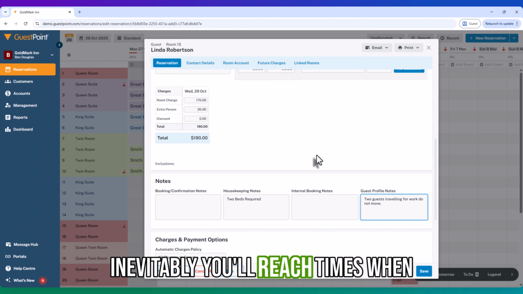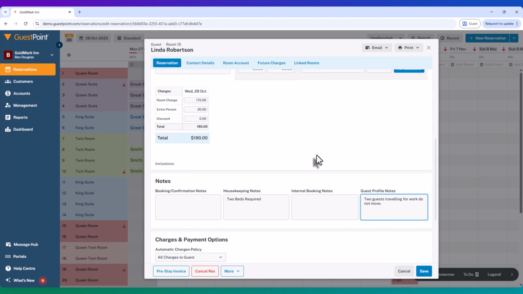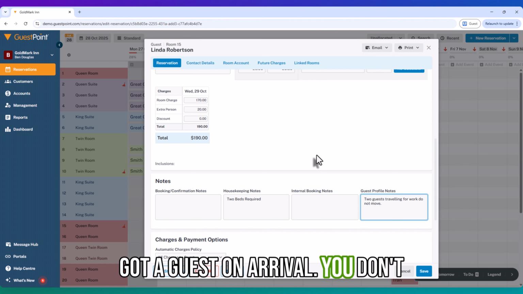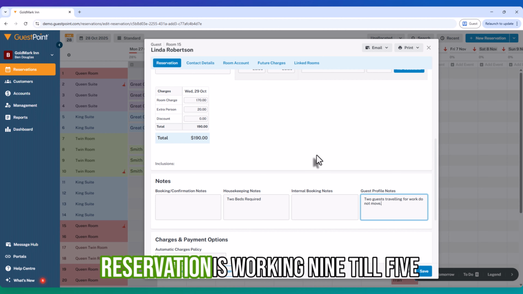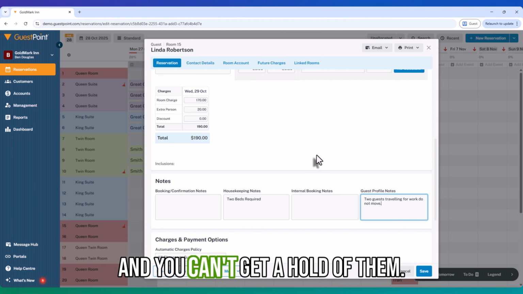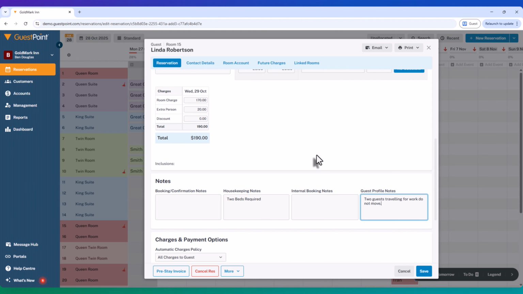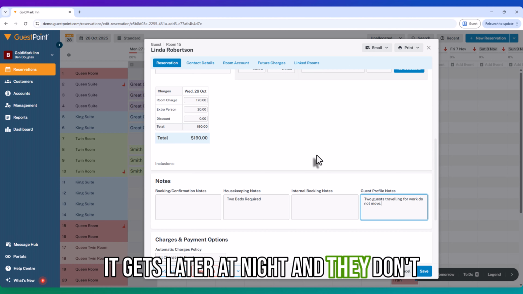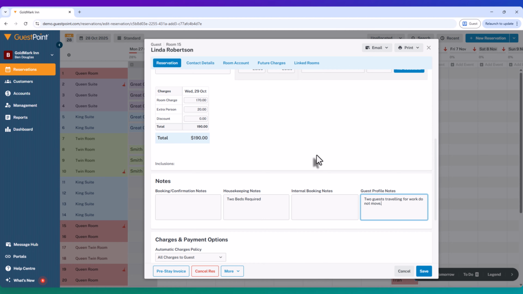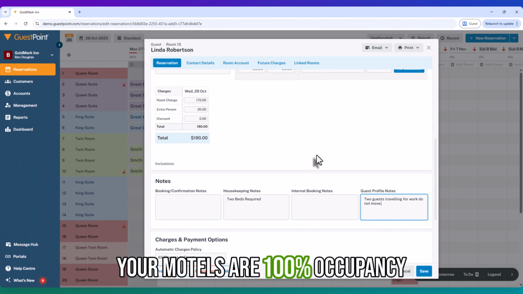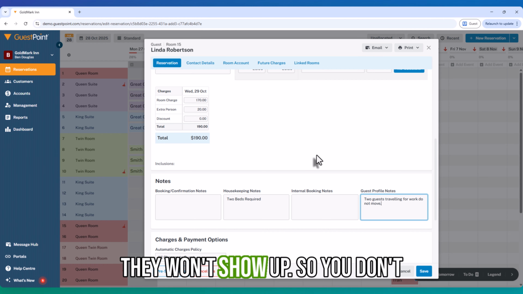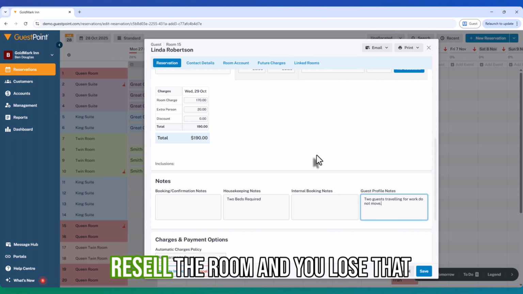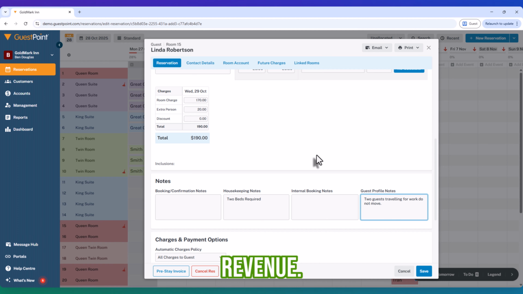Inevitably, you'll reach times when you've got a guest on arrival, you don't have their mobile number, the person that's made their reservation is working 9 till 5 and you can't get a hold of them. It gets later at night and they don't show up. And you could have resold the room. Your motel's at 100% occupancy, but you just can't guarantee that they won't show up. So you don't resell the room and you lose that revenue.